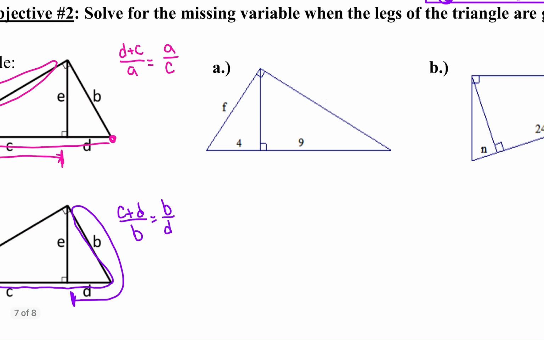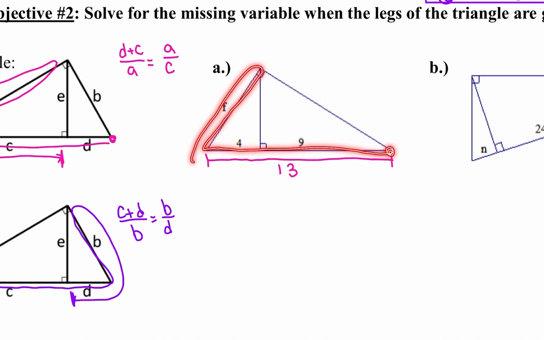So taking a look at this one, they gave us this leg over here. So I know that I have to start at the opposite corner over here. When I throw the boomerang, it's going to go all the way down the hypotenuse, so we need to know how long the entire hypotenuse is. Let's just do that right off the bat. We know the whole hypotenuse is going to be 9 plus 4, which is 13. So the proportion is going to start here. It's going to go all the way down the 13, around to the F, turn around and come past F again.